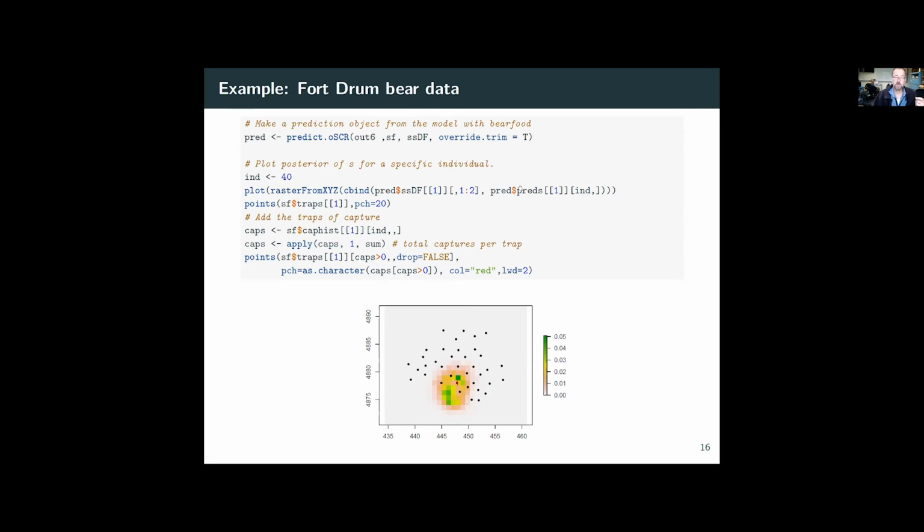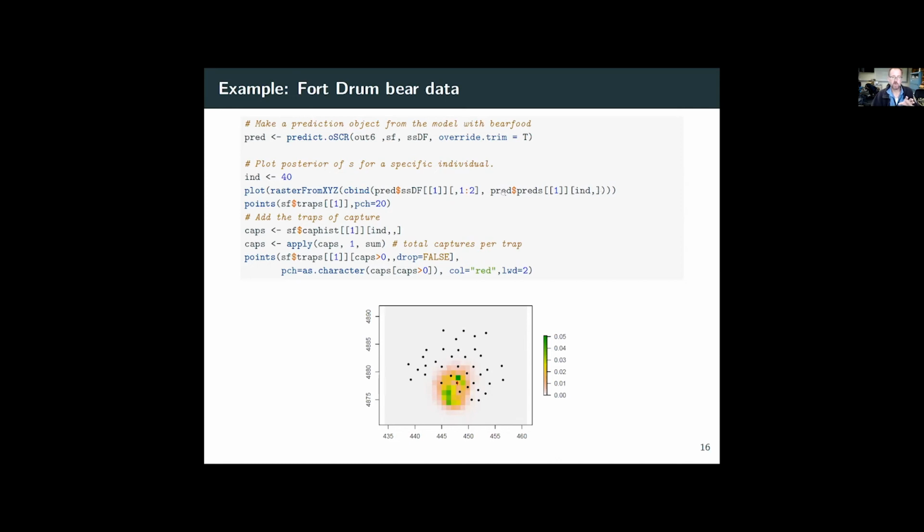So this block of code is grabbing the matrix for session 1, which is the only session in the study, and then it's grabbing a specific row of this matrix, which is individual 40 in this data set. There were 47 individuals captured, and for whatever reason, we decided to illustrate this posterior distribution estimation for individual 40.